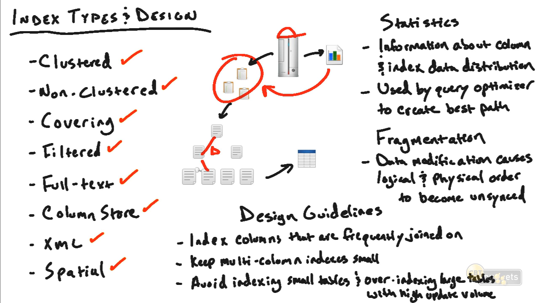So when that occurs, our data is going to get out of whack. It's going to get out of sync. And so the logical and physical order, logical being the index, physical being the data itself, become disjointed and unsynced. So when that happens, SQL Server has to do a lot more hopping around the B tree to find the data and satisfy the results of a query. So we've got a couple of ways to deal with fragmentation.